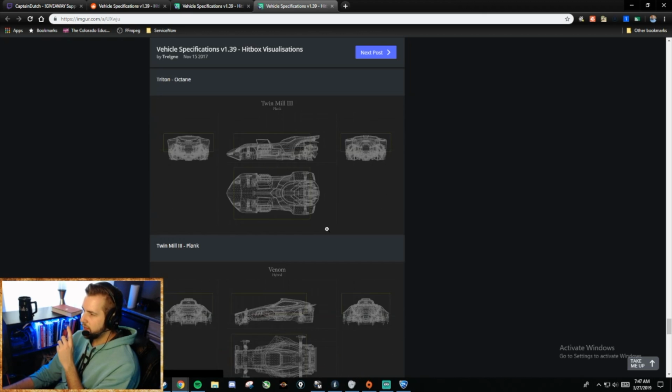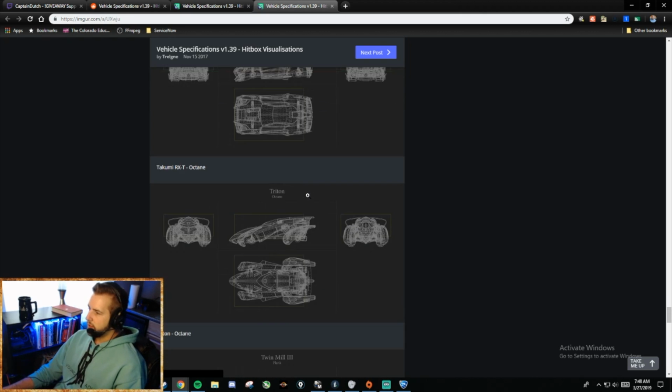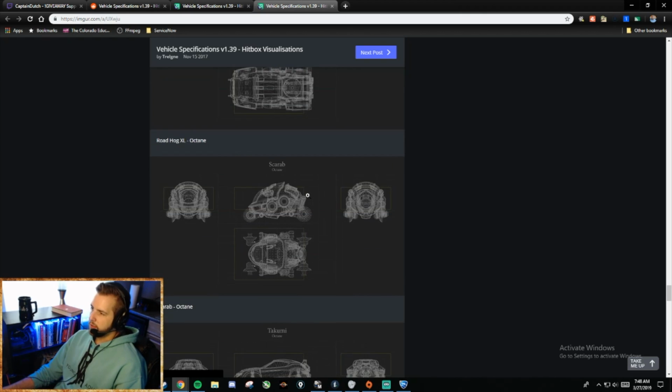One of my favorites actually is the Venom, because it fits so well, I think. I mean, it's shorter for sure. There's a lot of open space here and on the sides. So the top isn't as good, but the sides make a lot of sense, which I'm all about. And the front makes sense. You see where the front is, right? It ends pretty much the same spot. So I like the Venom. Can't go wrong with Octane.